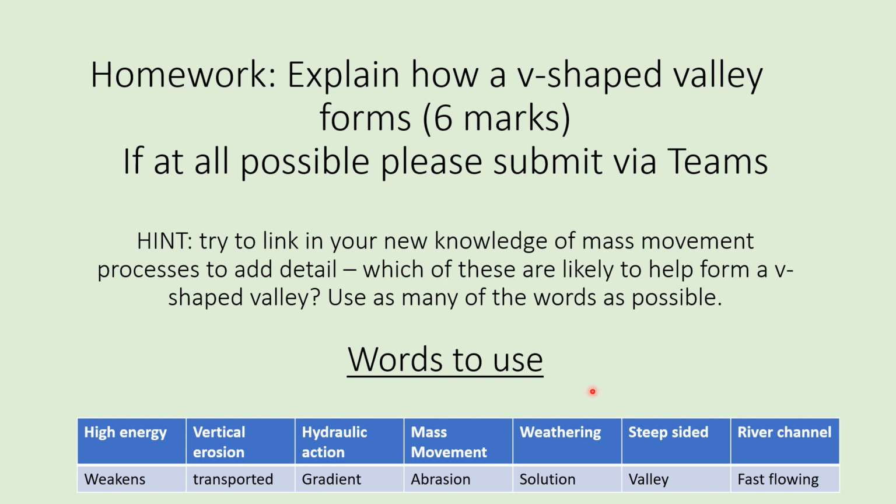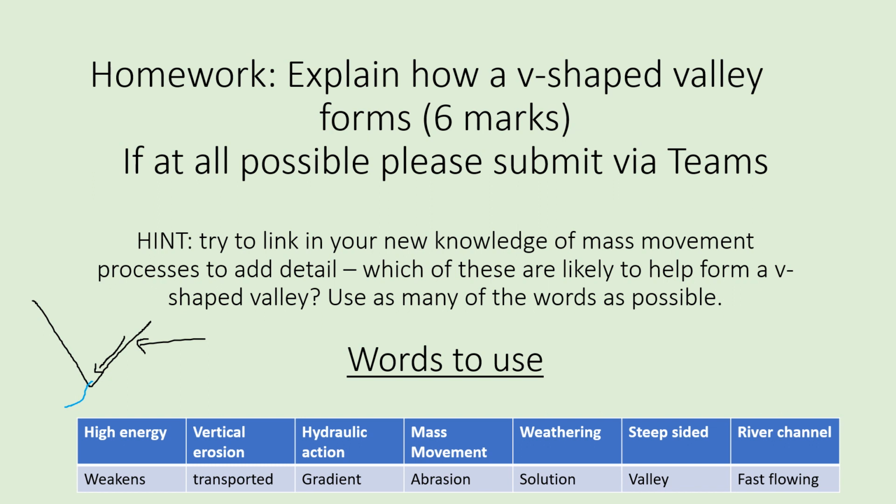And I want you to think about this, and let me just draw a little diagram. Here's your V-shaped valley, and let's put the river at the bottom. I want you to think about not just the river. So, for example, what's going on up here? Think about how weathering might be breaking up the rocks on the side of the valley. Think about how mass movement, things like rock falls, soil creep, all those types of things, will then move that broken up weathered material downhill into the river. And then think about the river.